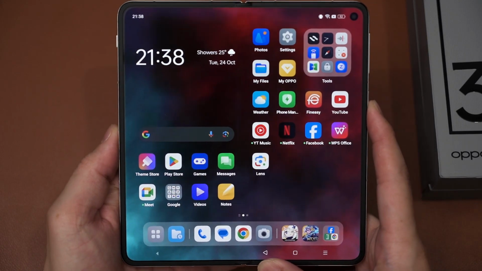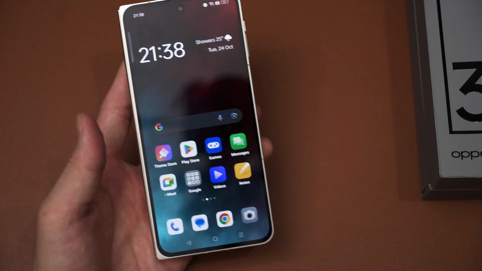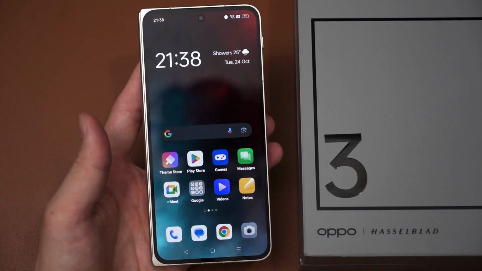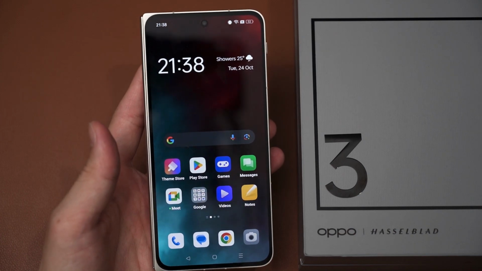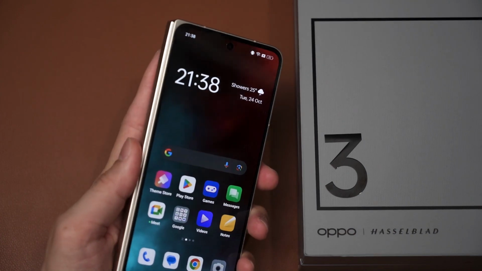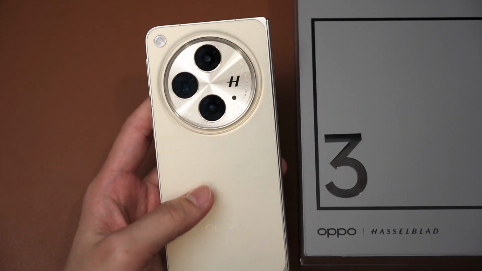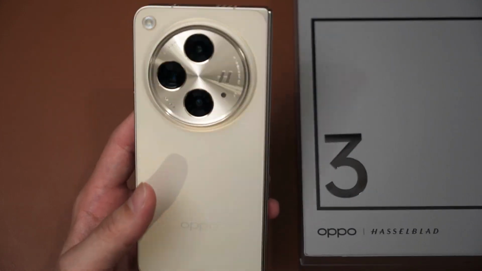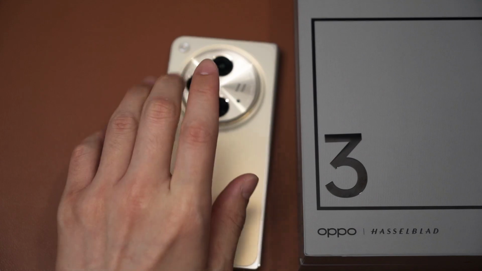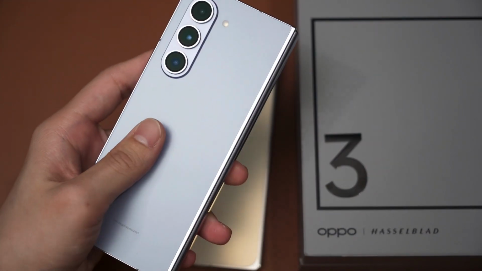So now we have done the gaming test for the OPPO Find N3 Fold. What do I think about its performance? Well, I would have to say it is slightly disappointing, because the temperature is a lot higher and hence it did thermal throttle in Genshin Impact at the highest graphical setting, which I did not expect to happen to a Snapdragon 8 Gen 2 chipset phone, since the Galaxy Z Fold 5 is able to handle that game at the highest render resolution.